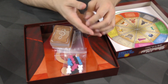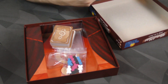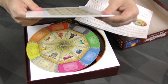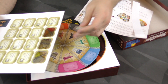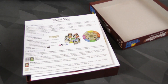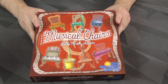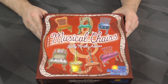And so that's basically it. Not a whole lot of pieces in this — not too much to the bits, necessarily. It's all going to have to be in the gameplay, and I'm certain that it will be. I'll just punch one of the tokens out — they come out very nicely, so nothing to worry about there. Like I said, a very simple little unboxing, because there's not a lot to the components. But stay tuned for a gameplay review of Musical Chairs. I'm Zeke Garcia, I'll see you on the next one.